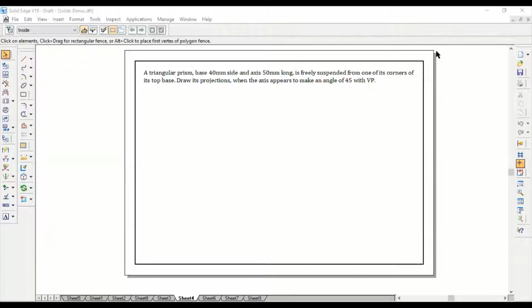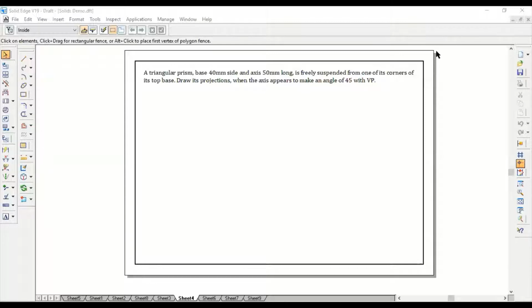So, Dr. T. S. Sridhar, when he did his final session on a freely suspended solid, he dealt with a square pyramid and suspended it from one of its base corners. In a pyramid, remember, it's only got one base rather than two bases, meaning that you can only suspend it from one of its base corners in one way, so that the base corner goes up and the axis starts pointing downwards. Whereas in a prism, you've got two bases. And the way you pick it up is extremely important.